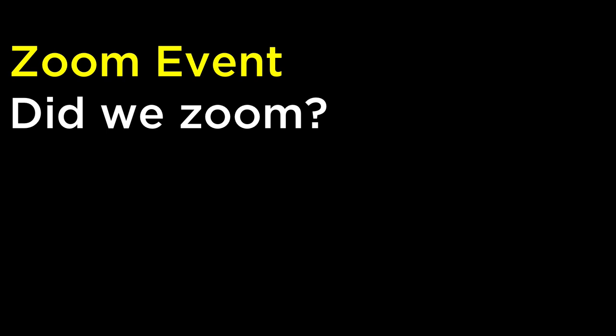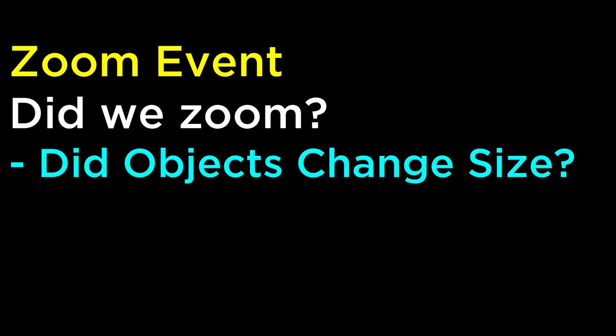However, how can we visually tell it worked? What visual clues would lead us to believe that we have zoomed in or zoomed out? One way to tell is to figure out if objects in the chart change sizes. If a chart object increased in size, then we must have zoomed in. If a chart object decreased in size, then we must have zoomed out. However, visually, it is very hard to tell how much we have zoomed in or how much we have zoomed out if a change of size is all that we can see.